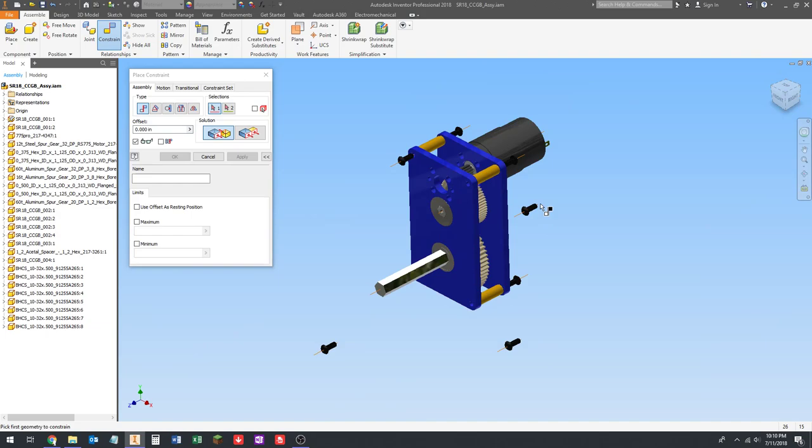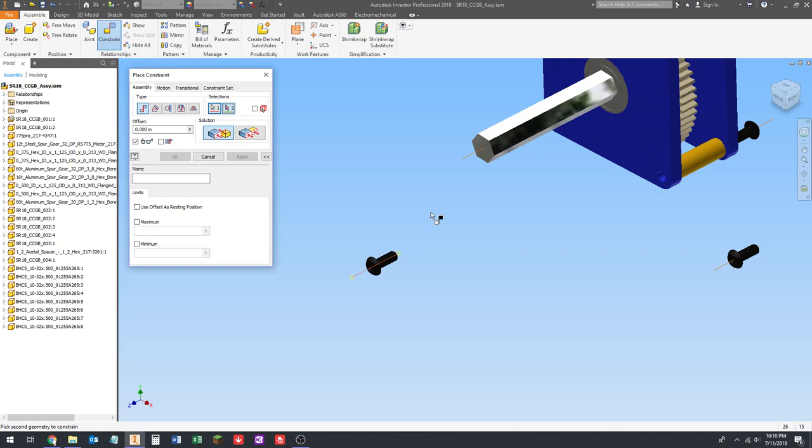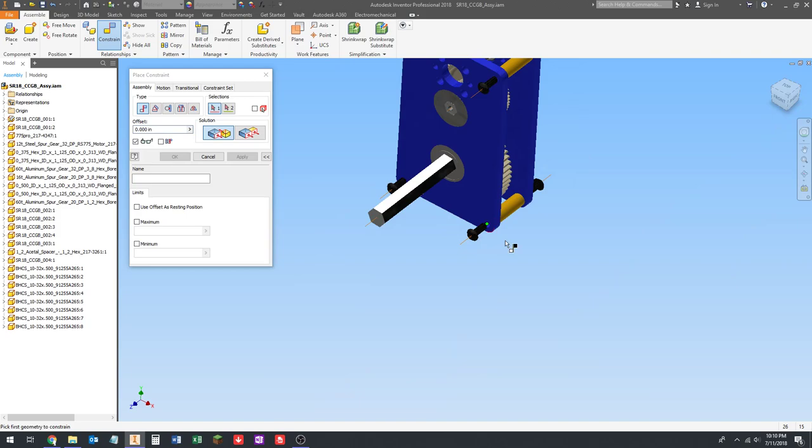Click the work axis, click the inside of the hole, and press enter. I think you get the picture. Okay, that's that. Now, there are some better ways to constrain fasteners than this.